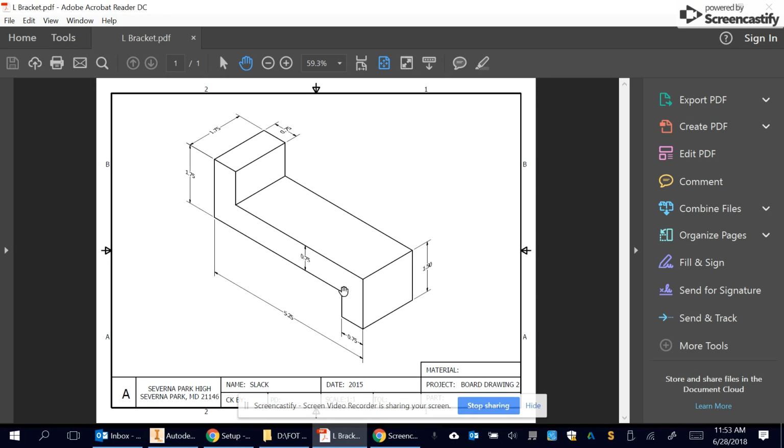So I'm going to go back to my bracket. I'm at this point here, and I'm going to move in a downward motion. And same thing, I do not know what this line is going to be, so I have to do some mathematical work. If I look at the overall height, it's going to be 1.5. But I'm going from here down to the bottom, so I need to subtract this thickness here to get the bottom. That's going to be 0.75. So when I draw down, 1.5 minus 0.75 is going to be 0.75.